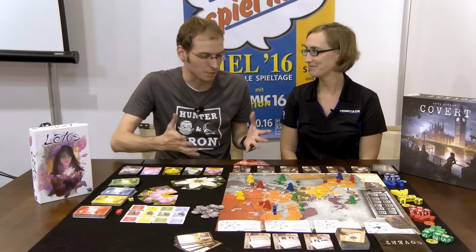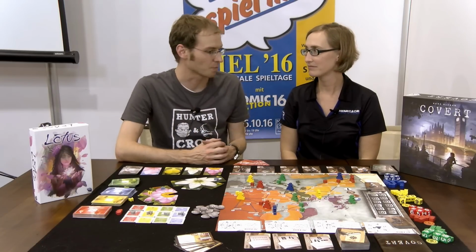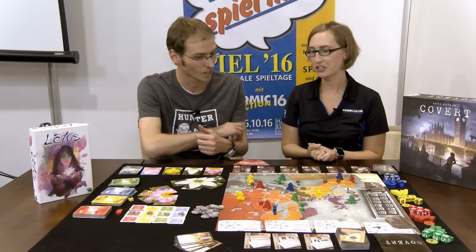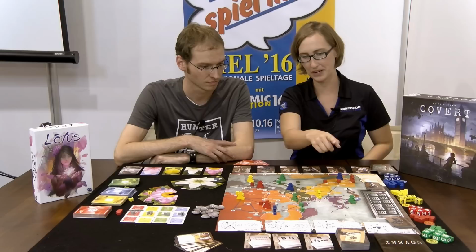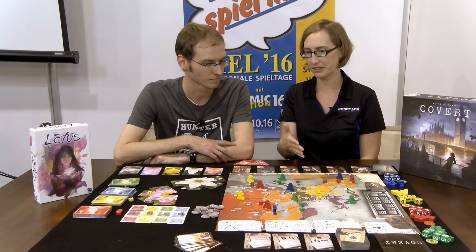So Covert. Maybe a rough explanation of what's going on in this game, and then we go into more detail about the board. So what's it about? In this game, it's a Cold War era spy themed game, and you are trying to complete missions. All of your spies on the board, so let's say we're green, we are in charge of moving them around to complete a mission.